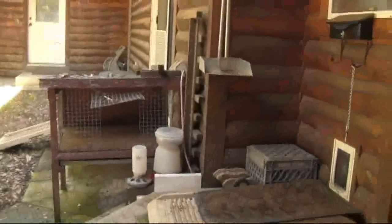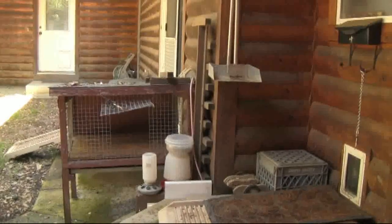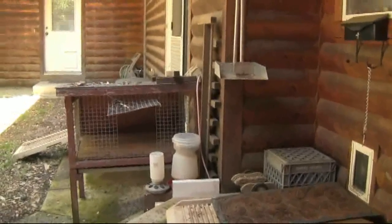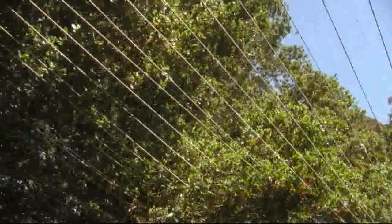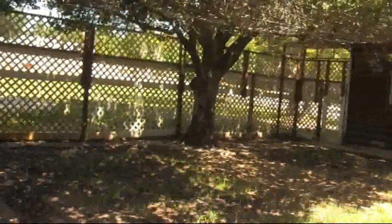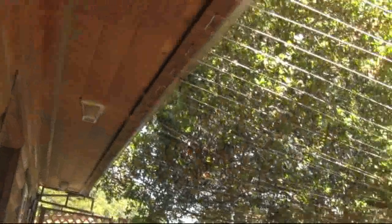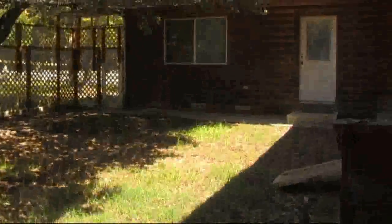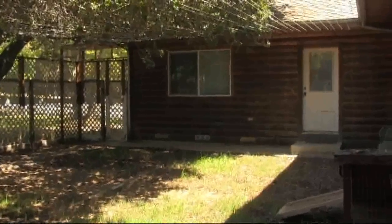Well, you're looking at a rabbit hutch, which I happen to have in my courtyard. My courtyard is very well protected from predators because I have small dogs who come out here day and night. Again, I have laundry line to keep anything from flying in. I have a very high fence, and outside the fence I have electric wire. I have lights in the eaves and over the door that come on and off automatically when it gets dark and when it gets light.